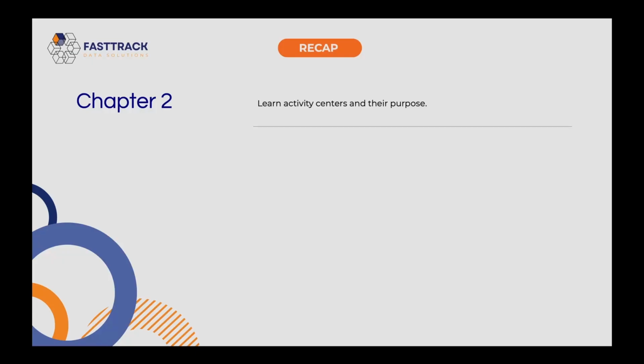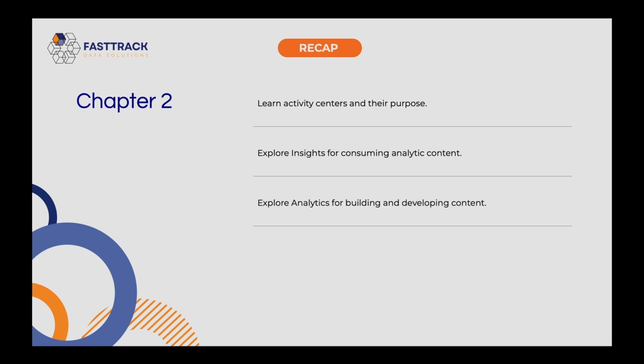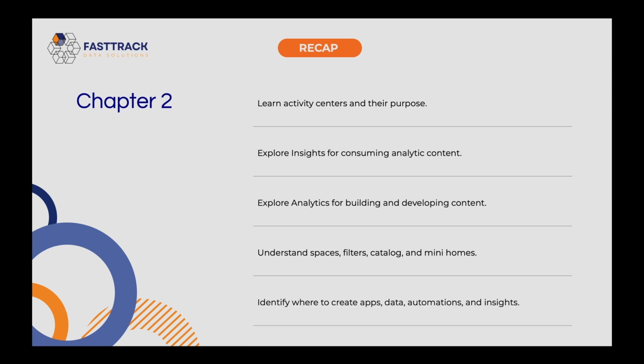In this chapter, you learned how Activity Centers are structured in Qlik Cloud. You explored the Insights Activity Center for consuming analytic content. You explored the Analytics Activity Center for building and developing content. You reviewed spaces, filters, the catalog, and mini-homes. You identified where apps, data, automations, and insights are created and managed.